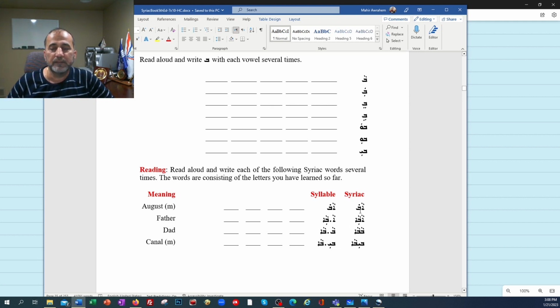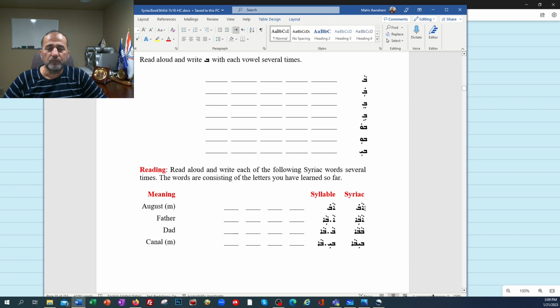And here is how we're going to read, and also learn how to write the words in Surah. I'm going to start reading first, and then I'm going to show you how we write each word to learn more about writing. At the same time, I'm going to go over the syllables. Do you see the second column here is the syllables? So I'm going to cover the first column, the Syriac, and then the second one, and the meaning is here. You can look at the meaning for yourself.